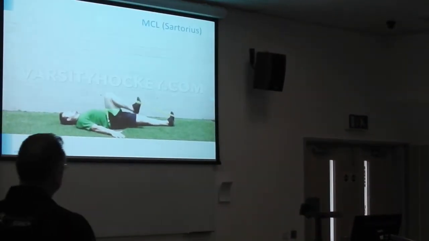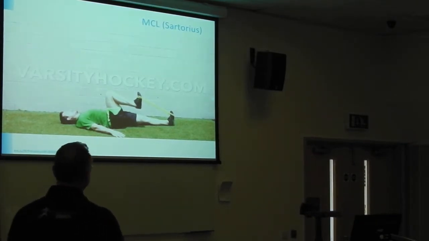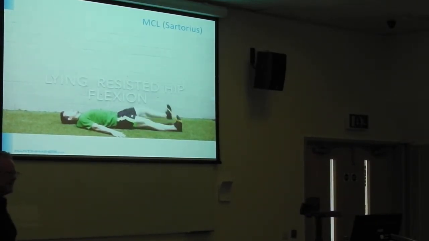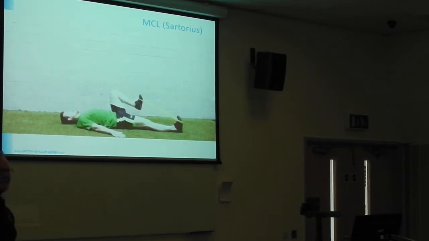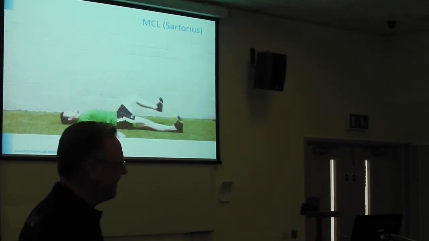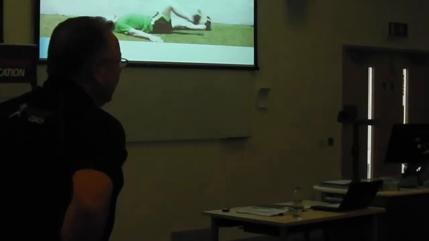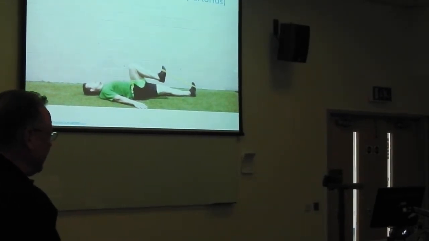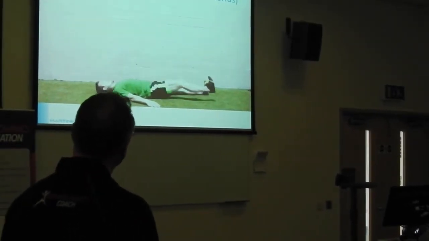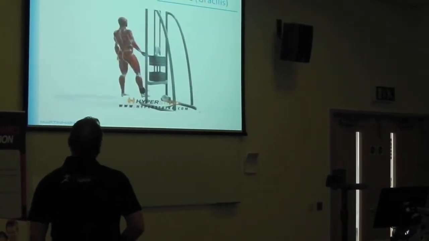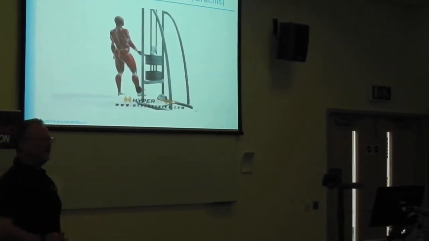I couldn't get a sartorius exercise online, and didn't have time to video any myself. So you've got hip and knee flexion, but you might take that leg into external rotation and abduction as you're doing it, and we're hitting sartorius. So what you mean you bring in the heel towards the midline as you bring the knee up? Yes, so you're trying to do that sort of position. Make sense?